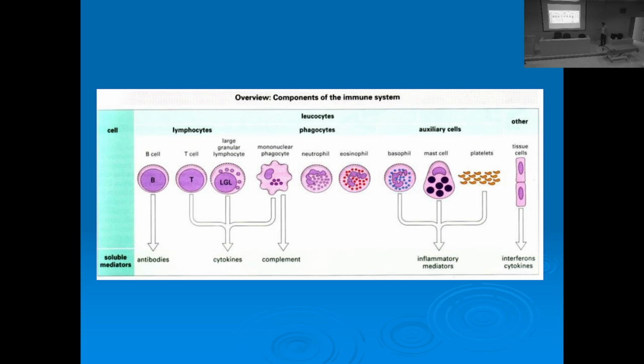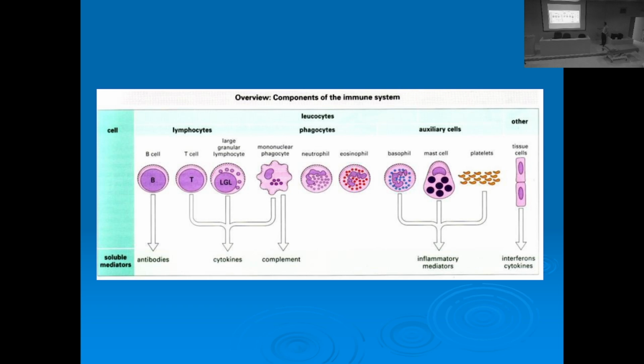All right? Second, we have the phagocytes, which are extremely important. Part of them are the mononuclear phagocytes, which are monocytes in the circulation, and macrophages when they localize in the tissues. We have neutrophils, extremely important in terms of phagocytosis. We will see how they work. And we have eosinophils, which are important in allergy and in responses against parasites, helminthic parasites. But we also have basophils and mast cells, which are very important in allergic diseases. Eosinophils as well play a role in allergic diseases.